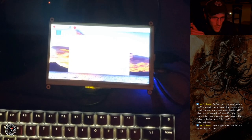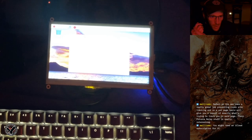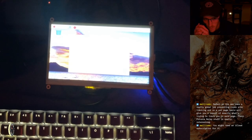When private relay is enabled, your requests are sent through two separate secure internet relays. Your IP address is visible to your network provider and to the first relay, which is operated by Apple. Your DNS records are encrypted, so neither party can see the addresses of the website you're trying to visit. The second relay, which is operated by a third-party content provider, generates a temporary IP address, decrypts the name of the website, and connects you. All this is done using the latest internet standards. Huh.